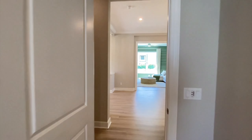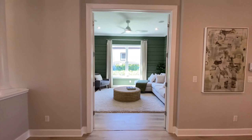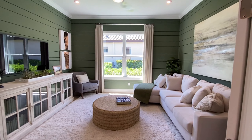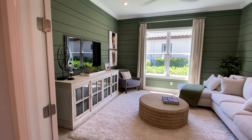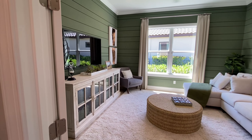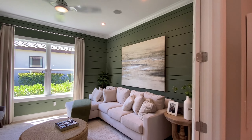Next, right off the main hallway is a very large den. They have this set up as another TV room; however, it would be great for a large-size home office, because I know a lot of people are still working from home. Really nice finishes — I love the shiplap on the walls. I even like the green color; it adds some pop to the home.